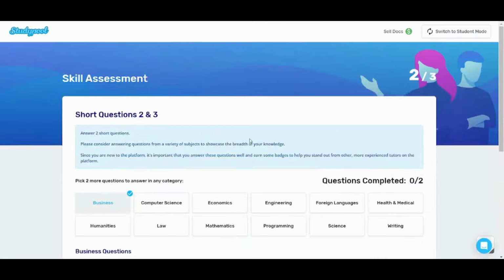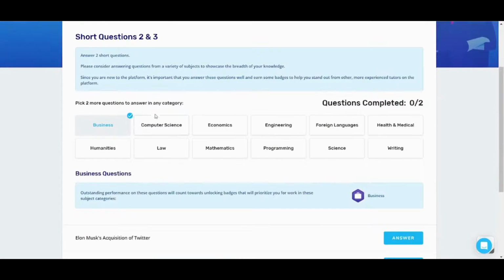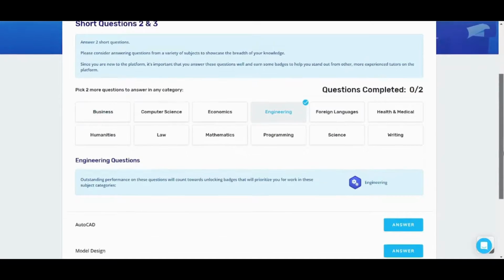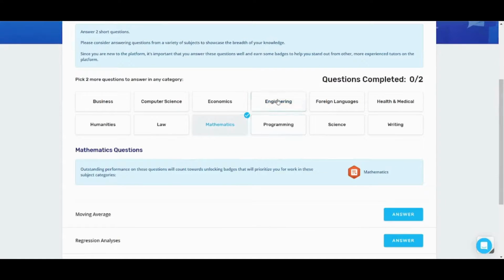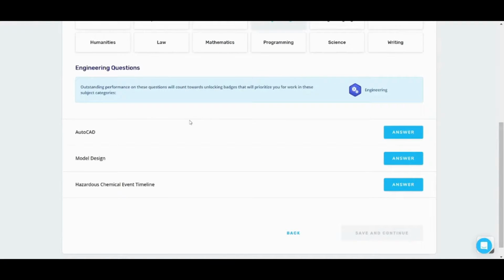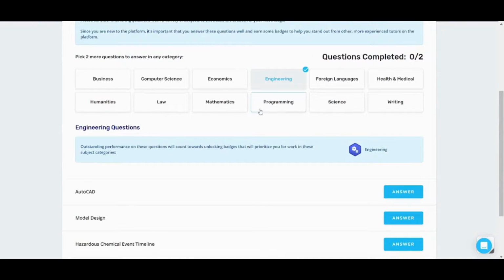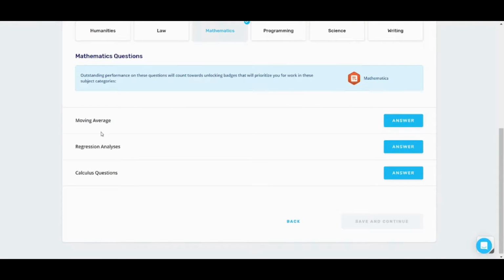Now the other short question, it will tell you questions to answer in the category. I will again choose engineering and mathematics, just one category. Now it will ask you about a specific one of these softwares that you will need to answer about. I will just use mathematics. It will be easier. And it will ask you to answer one of these questions.